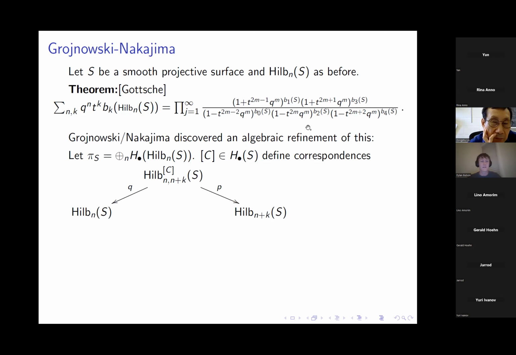The underlying space is the space of pairs of subschemes such that one is contained in the other, and such that the quotient, it's easier to say this in terms of sheaves, but you could think in terms of the structure sheaves if you like. The quotient is going to be some other coherent sheaf supported on S, and we require that its support is contained in the subvariety C, which we fixed in the beginning.